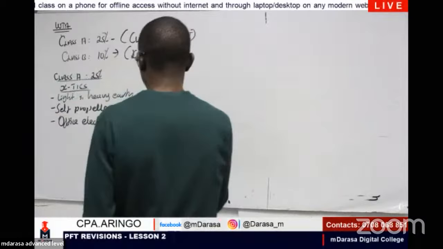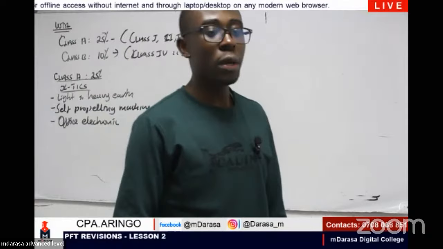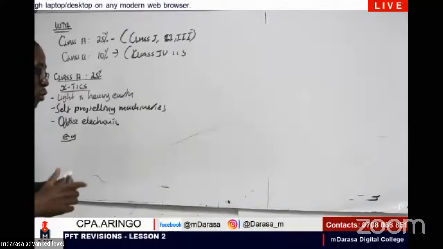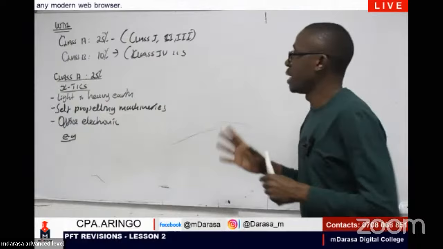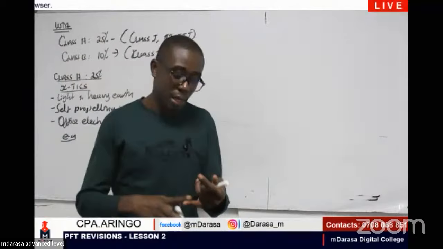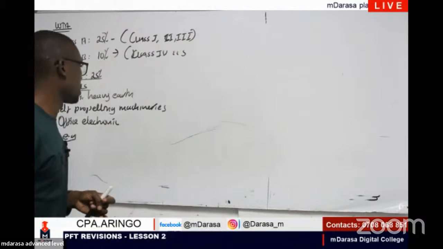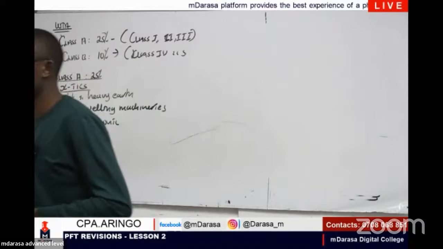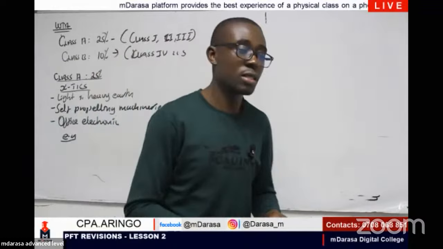Once you have these characteristics, you'll find that if we were to list them, we can list as many as we can. I'll share this doc for examples of our class A items. We have so many items, but we're just going to mention a few. Number one, lorries. Talk about forklifts. Talk about motor vehicles, normal motor vehicles, both heavy and light.